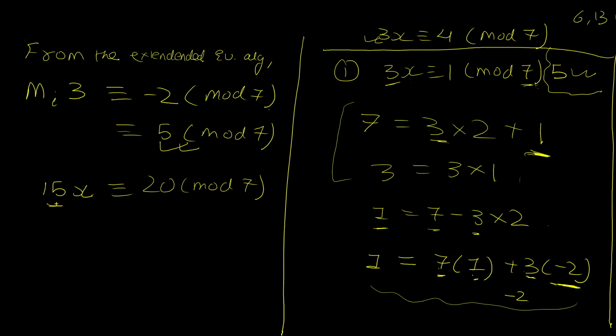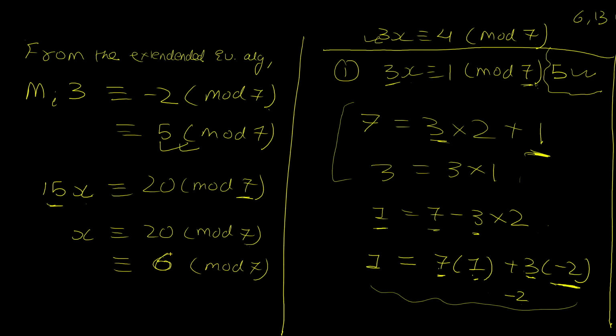And we know that 15 mod 7 is 1. Therefore, only x would remain here. And x is congruent to 20 mod 7. And 20 is bigger than 7. I always want this value to be within my modulus and positive if I can. So therefore, I'll write one more step and say it is congruent to 6 mod 7. Again, 7 times 2 is 14 and leaves a remainder of 6.